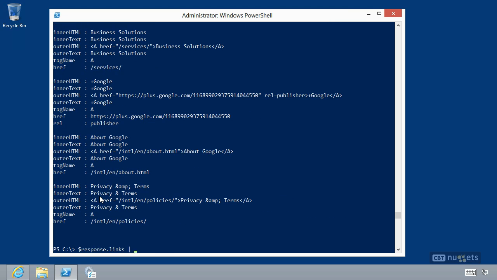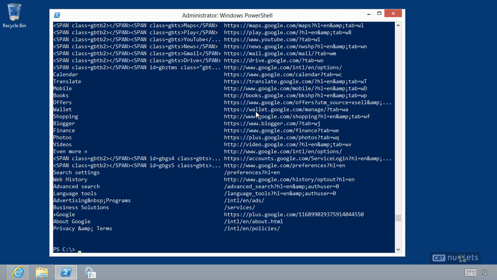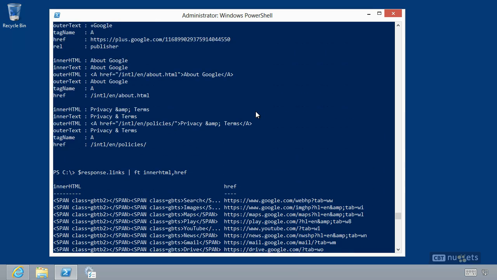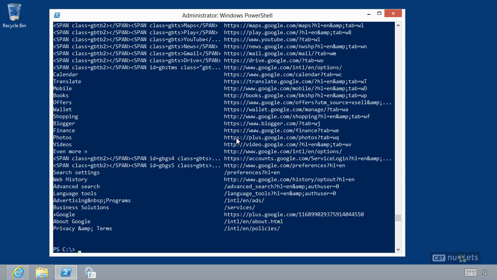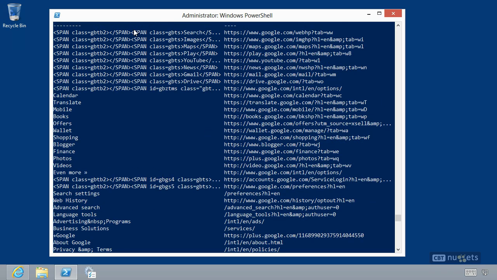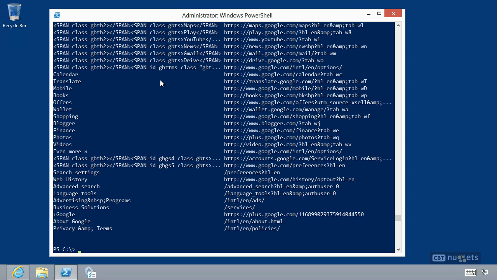So let's make that a little simpler. Let's try and format that as a table and ask for the inner HTML and the href. So we can get a little table of every single thing that we got as hits. It looks like a lot of these up here are hits. Oh, these are Google's things, right?